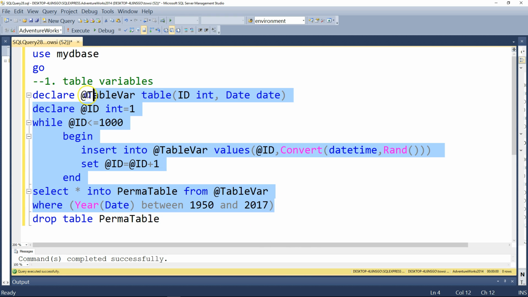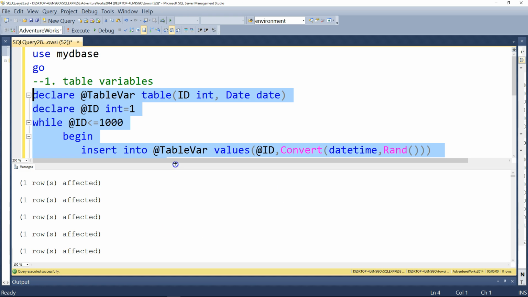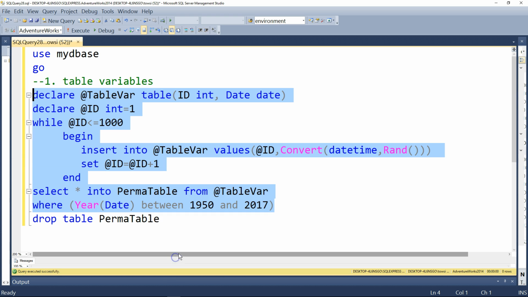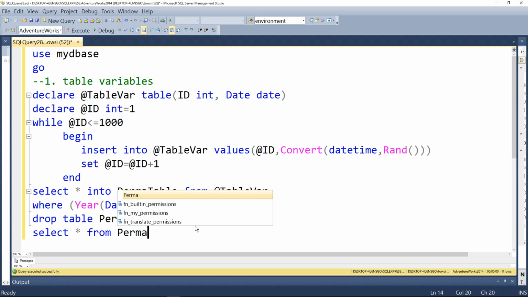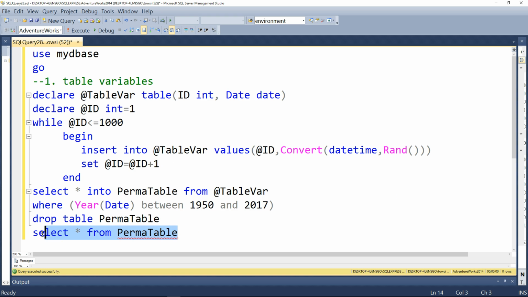And now take a look. I'm going to run all of this code again from top to bottom. Execute. All right, let's take a look at the output down below. So it's generating some records for us. I want to take a look at those records. So to do that, remember, the select star into perma table means now there's a permanent table named perma table. I will say select star from perma table. All right, and execute that. Let's take a look down below at the output.